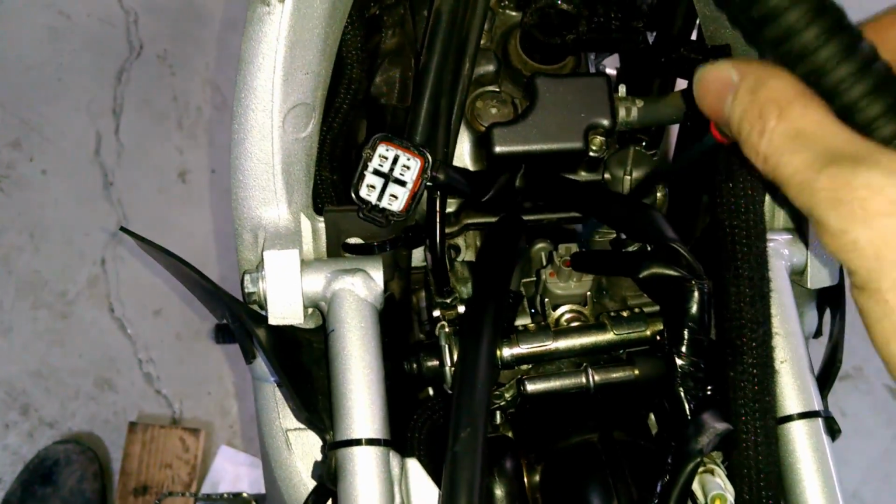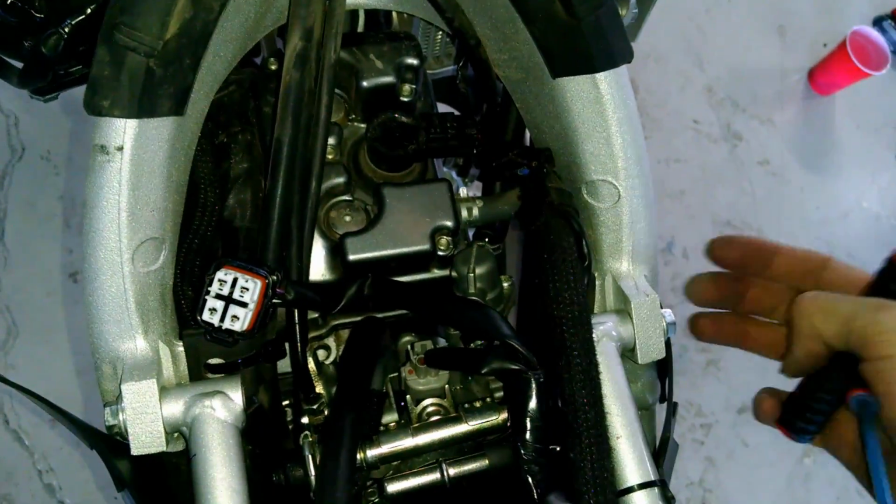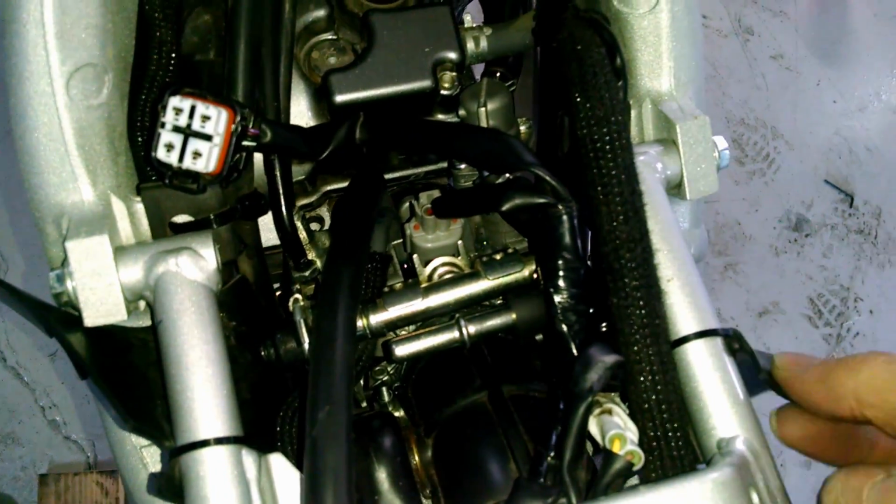And that is going to take the air intake off. And you can even take your other hand and go down here and pull from the air intake as you're pulling this way. And that is going to pivot the throttle body just enough so that you can hold it and get to these screws at the same time.